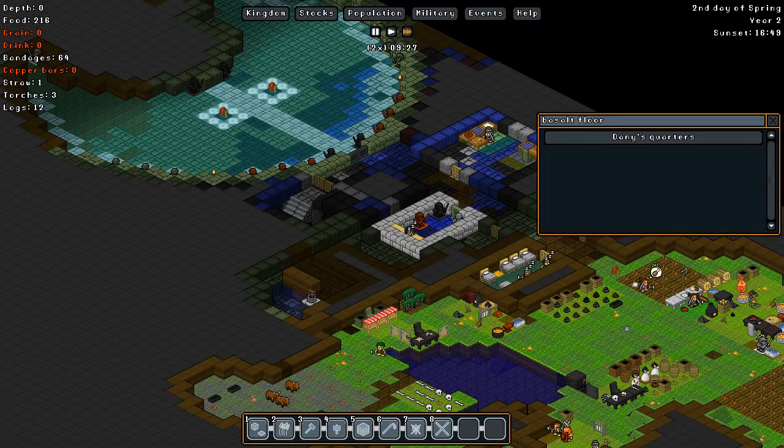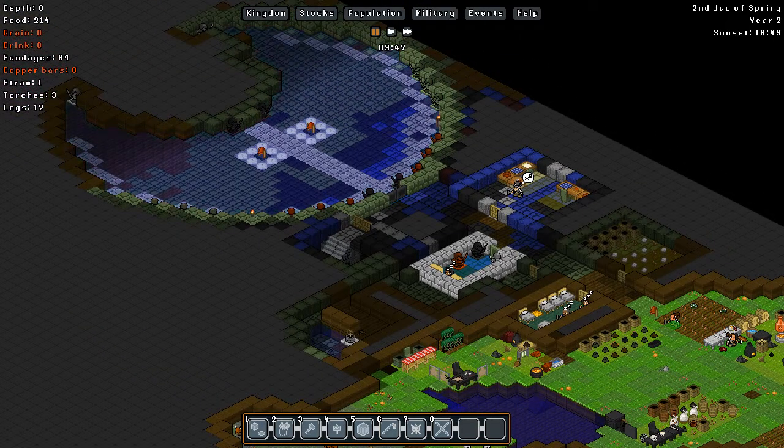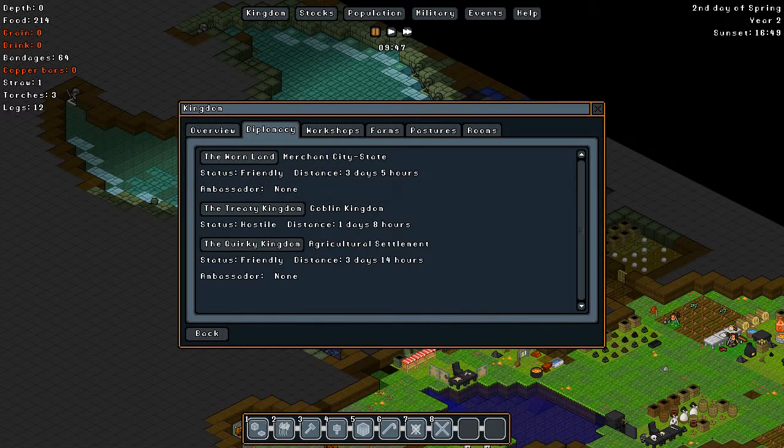There is this quarters, which is supposed to be an ambassador quarters, but I believe the ambassador just ran off because there weren't enough statues in there in time, which is rather annoying. So let's go to kingdoms, diplomacy, merchant, city-state, goblin.